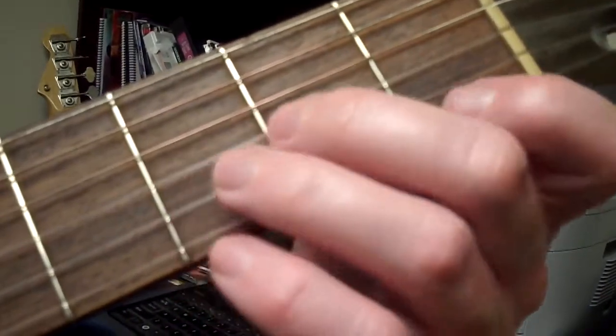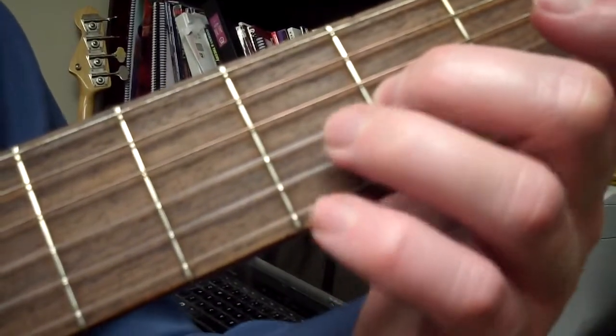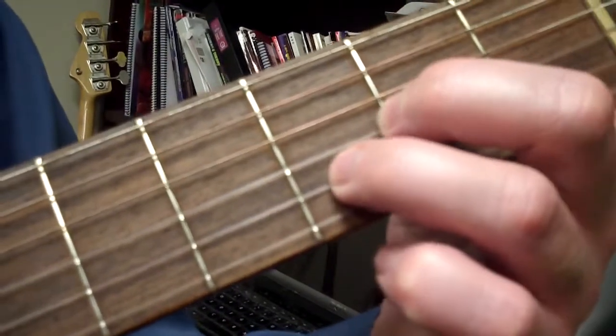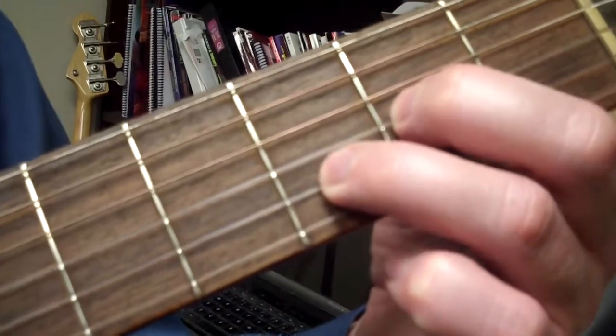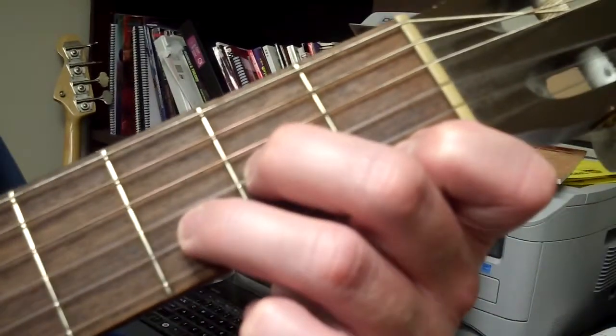And then we have a D minor chord. Second finger goes on the G string second fret. Third finger goes on the B string third fret, and first finger will go on the thinnest string first fret.